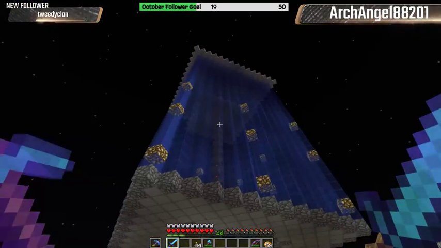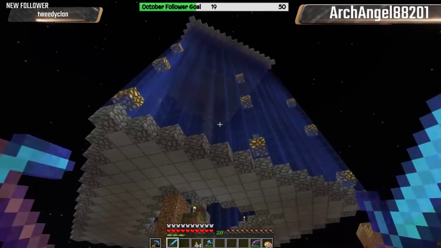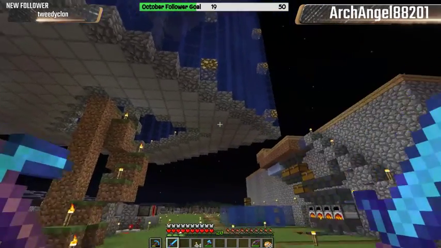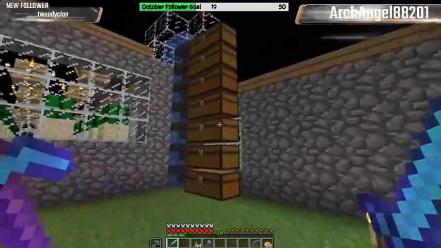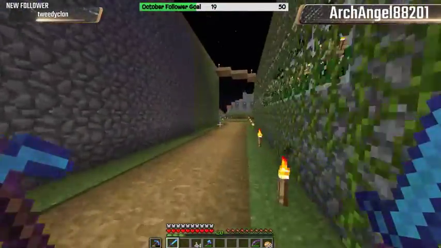This right here is a mob grinder. It's semi-functional at the moment. The only reason it's not completely functional is because I don't have the iron to create the hoppers to suck up the items that these boogers drop. And these are my storage silos for these particular items.